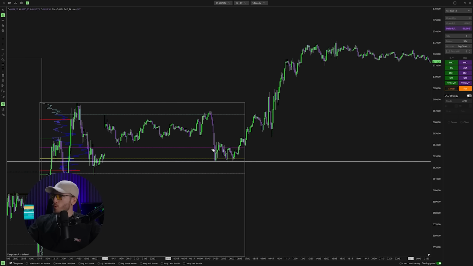So what do we do here? We either wait for a failed auction below here, or we wait for a breakout here because the overall trend is upwards. The overall auction is bullish. So what we can do here is wait for a breakout of these ranges, which ultimately happens. And we want to drop into some even lower time frame and really zoom in on the breakout and see what happened during the breakout.